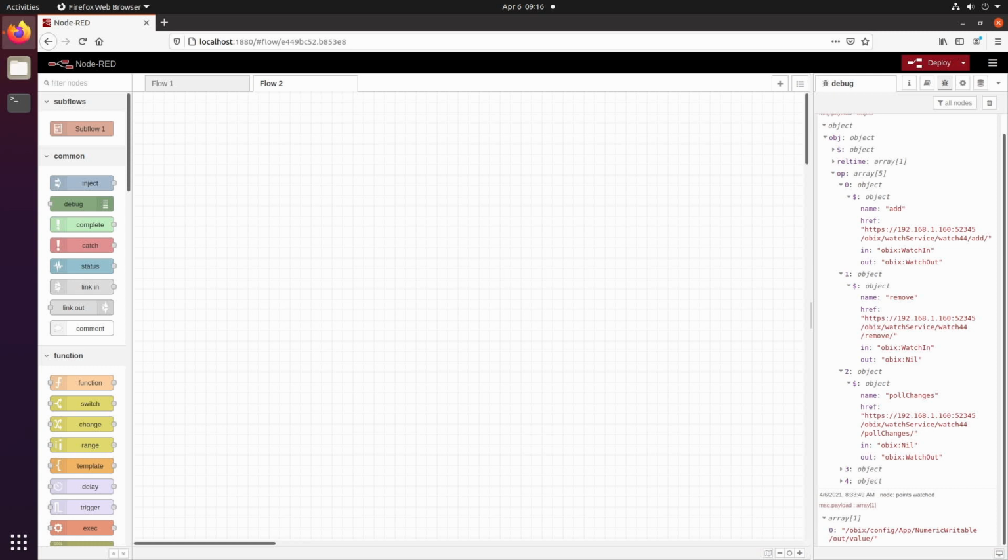And what is a watch? A watch is a way for the oBIX system to say, I'm going to give you the values that updated or the values that changed. And it optimizes the network traffic to utilize a watch. So it's really, really important for systems that you set up that are going to pull numerous points to make sure that you make use of the watch. Now, let's just dig right into it.